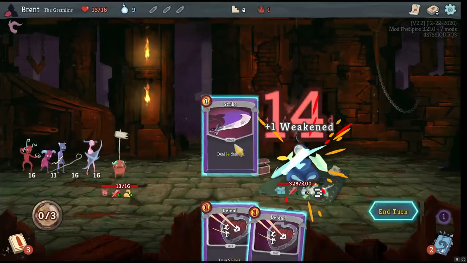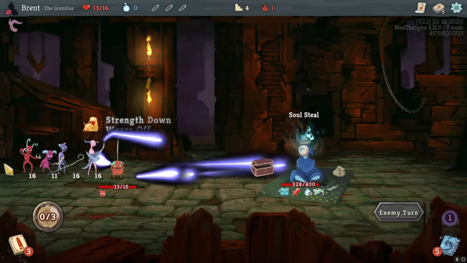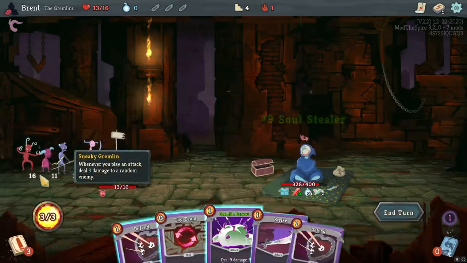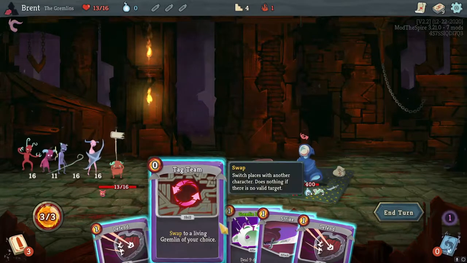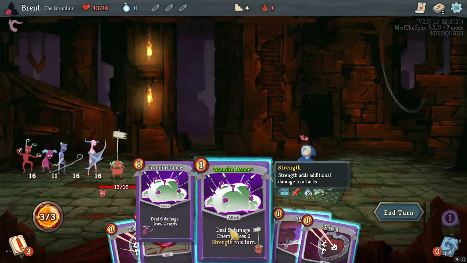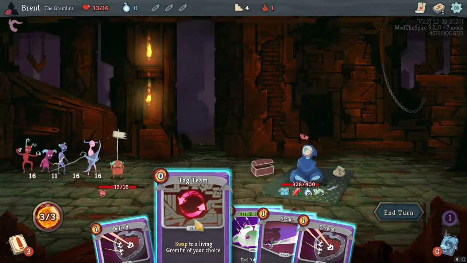Gotta think. But what I like is we still got the strength, so actually it did not matter. It does not mess up the math at all. It just keeps our gremlins moving. Oh, gremlin dance. I forgot. That gremlin is minus 2 strength, which will be good on the next shopkeep.